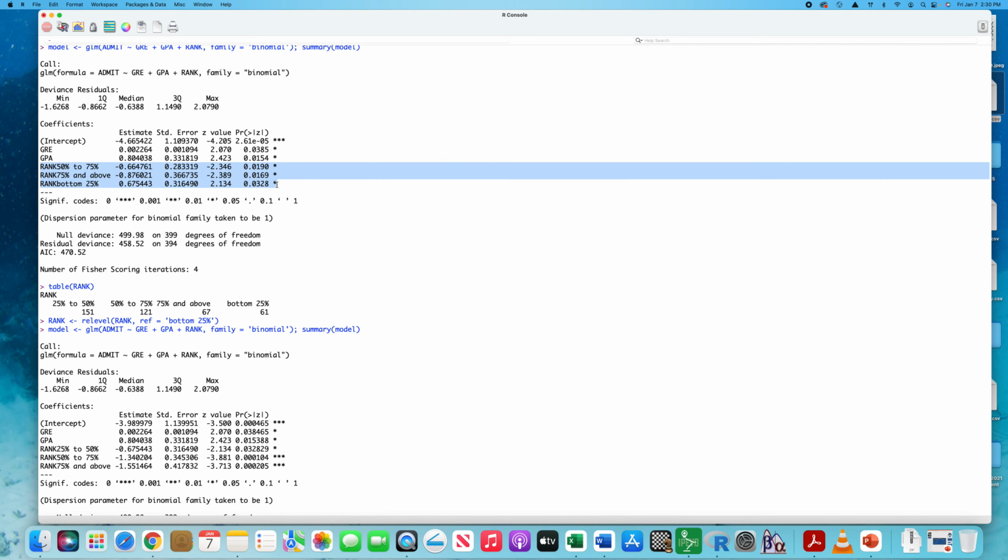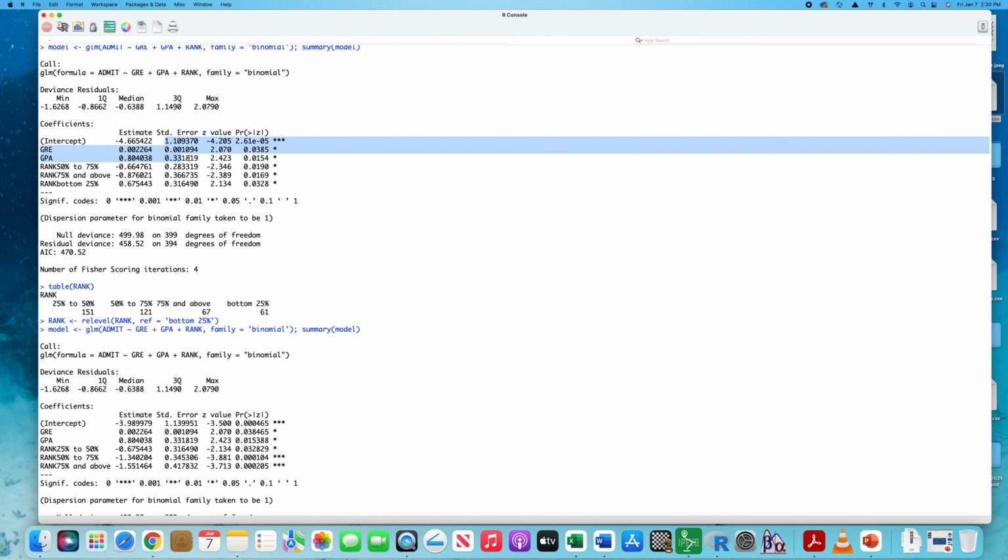More about this in just a second. The next thing we get is our standard error. What I look for there is I look down my standard errors and I want to see that these things are pretty consistent. If I get an extremely large number, it could represent an issue. But I'll put up a video, either the next video or a couple videos later, on testing assumptions and what happens when the assumptions are violated.